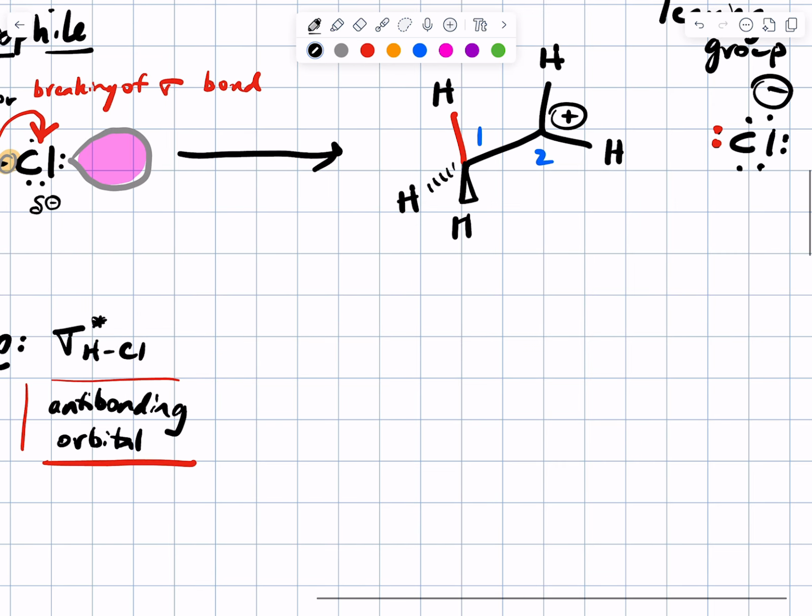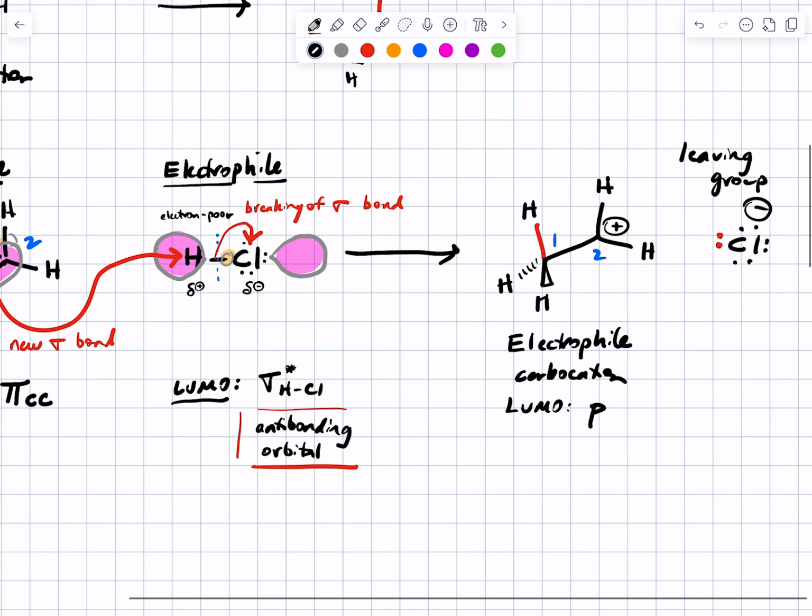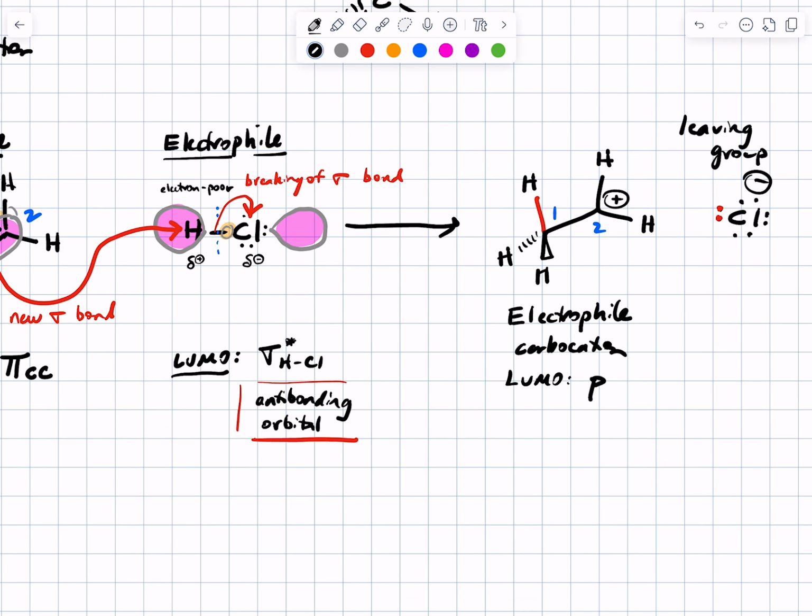Yep. Excellent. So you are seeing that this product that we have looks like an electrophile because it is a carbocation. And you are noticing that the LUMO would be an empty p orbital on carbon-2, and then Cl- looks very much like a nucleophile. And the HOMO is, boring, just the lone pair on chlorine, there's nothing else. So make a prediction. What do you think could happen here?